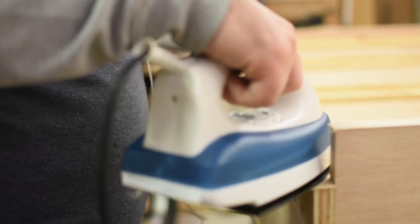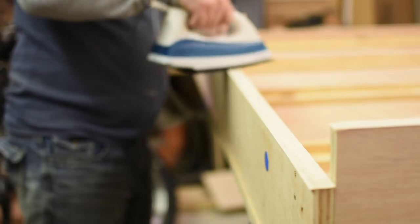I apply edge banding on all the exposed edges of the plywood to get a better paint job. This is my first time using iron-on edge banding, and I was surprised by how easy and fast it was.